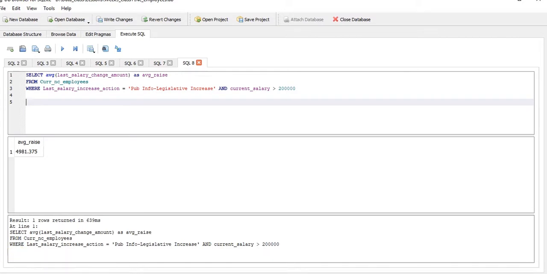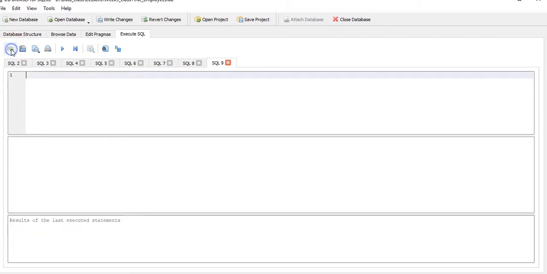And this should be an easy one. Find the average raise for all full-time permanent employees for each personnel area or each department type. So full-time employees for each department type, and we want to find the average raise. Average raise. So let's see how we would do that. Select.